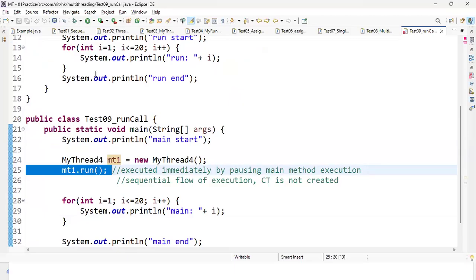Very interesting point. Everyone tell me. Can I call the run method? Is it possible or not possible? Not possible. Why not possible? Is there any compile time error?